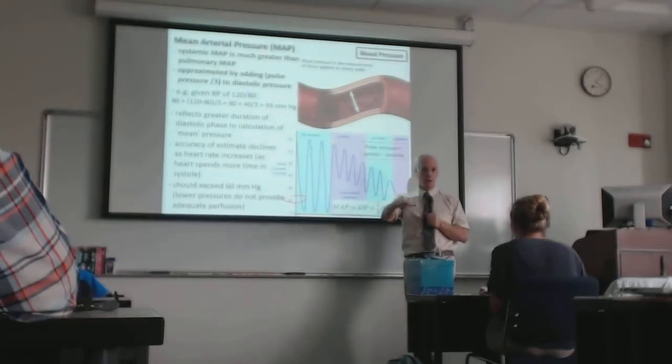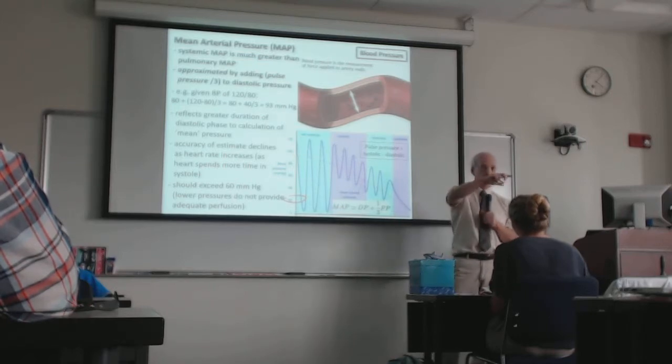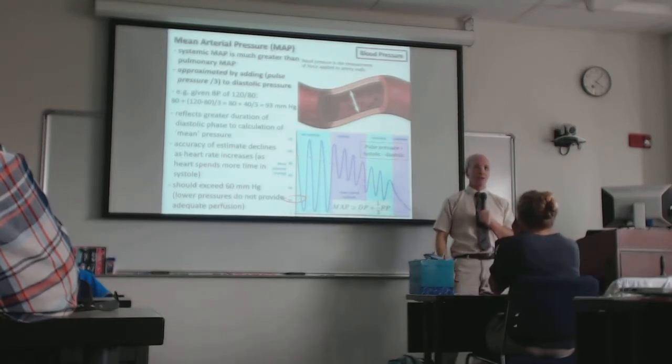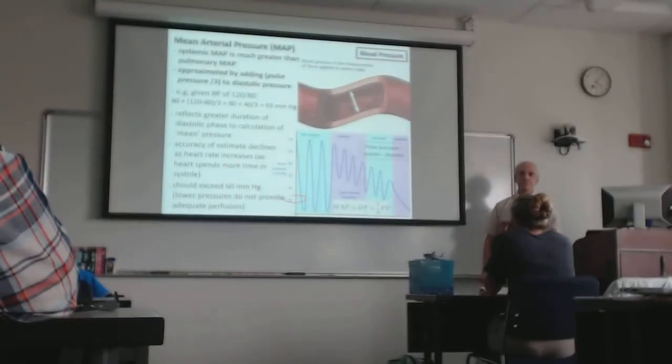All right, so somebody break it down for us. What are we going to do first? 120. All right, so both of you gave us the right number, but I want to break it down. Tell me how you calculated it. I've always just doubled the diastolic pressure, added the systolic, and then divided by 3. That would give you the same result.